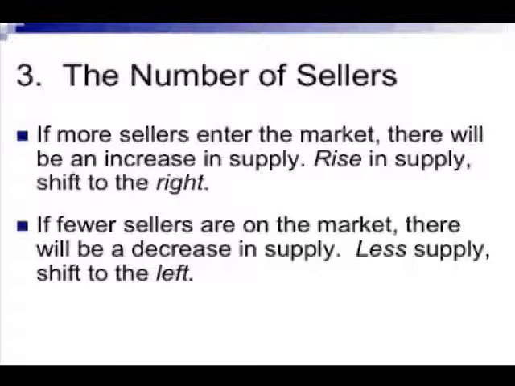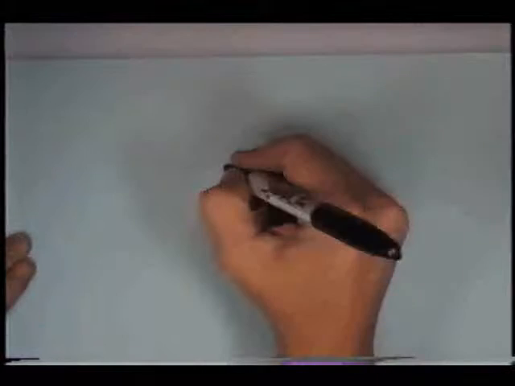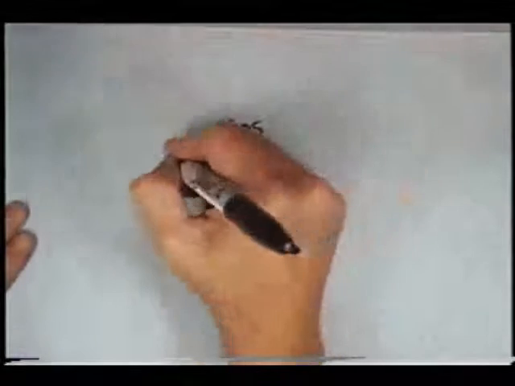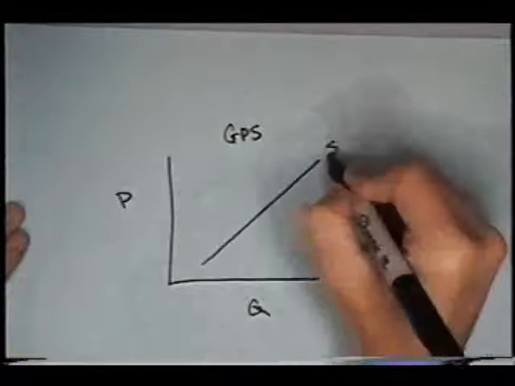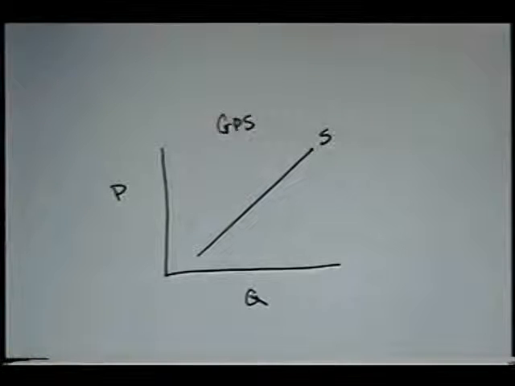Now, there are some really good examples of this. One of them that I'm going to take a look at is GPS. Price, quantity. This was the supply of GPS systems prior to the Magellan and the other navigational devices that many people buy. GPS systems were first created for our military, so they had a very tactical purpose. And much like that television show, From Tactical to Practical, this technology became a practical device for many different individuals and companies.